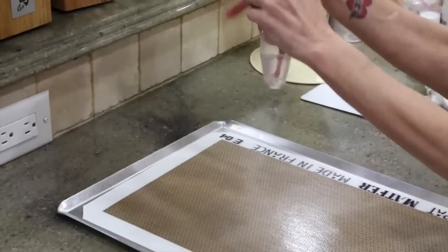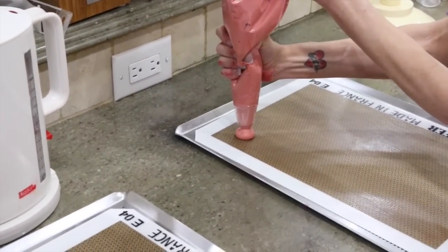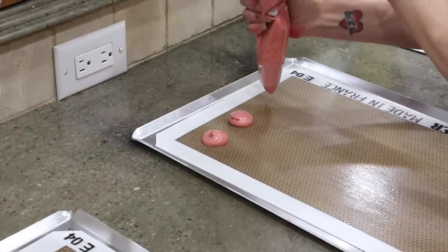Now, as you can see, it's pretty full, but because I have that bag tie in it, I can squeeze from the center and have control over how I pipe my round. You want to make pressure, release, and come around. Make pressure, release, and bring it around.